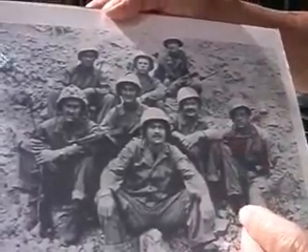After the war ended, they wanted a picture — this was an official Marine Corps photo. They got us together, and this is what was left of the original guys after the four campaigns. There were about 50 to start with, though over 200 people ran through there with replacements. This is me right here. This is the lieutenant; I was a sergeant, and the rest of these guys were corporals.